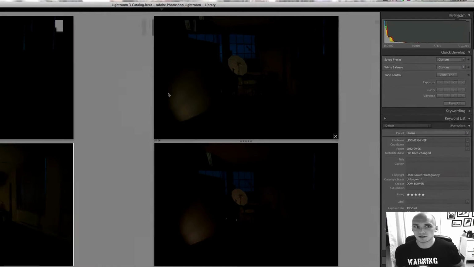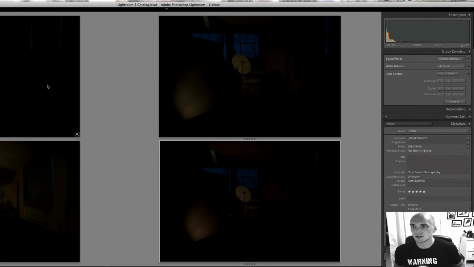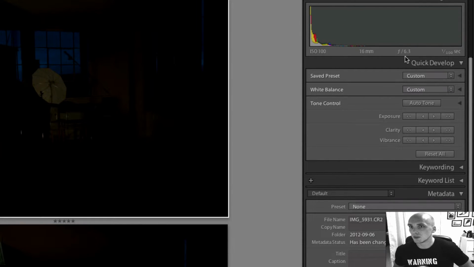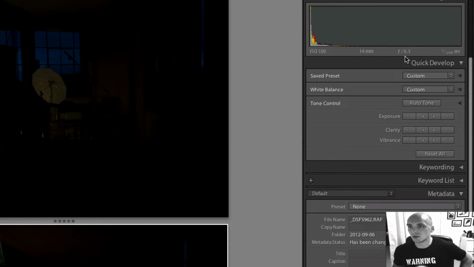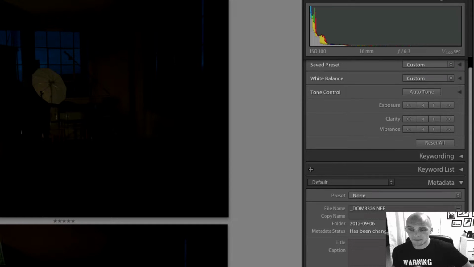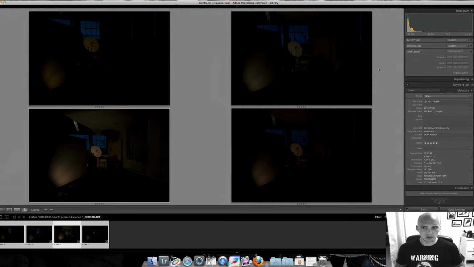If you look over here up at the settings, you'll see if I just press right, you can see that the actual ISO, the aperture and the shutter speed for 1, 2, 3, 4 are all the same. The millimeters are slightly different, but that's not really what we're looking at. And you can definitely see this one looks like it's a lot more, and that is the NEF, so that's the Nikon file. Again, Nikon doesn't really do an actual ISO 100, so it's a kind of a cheat here.